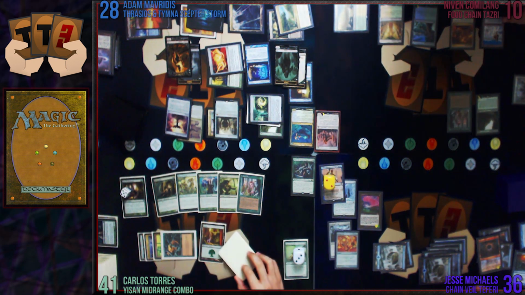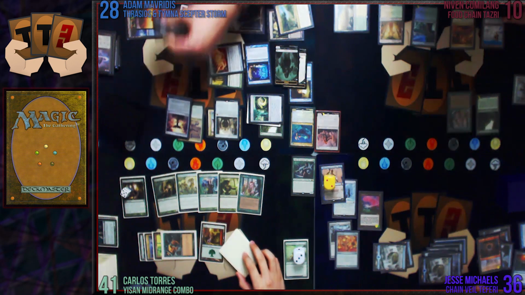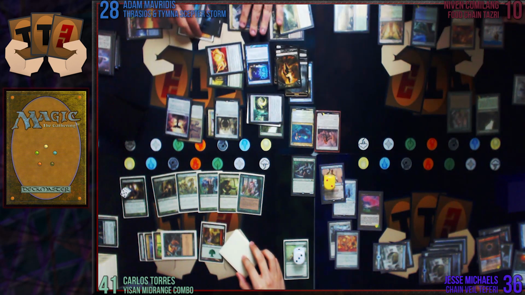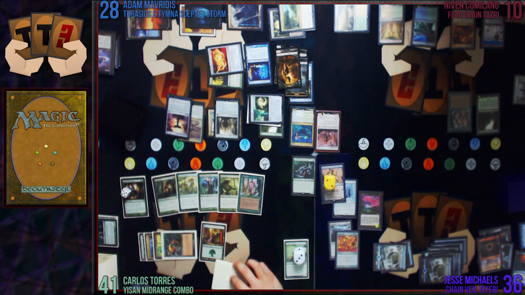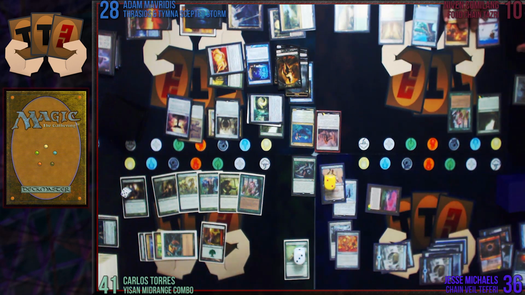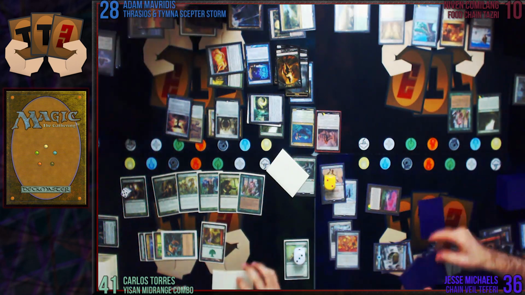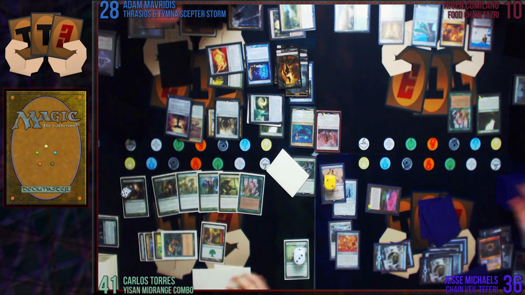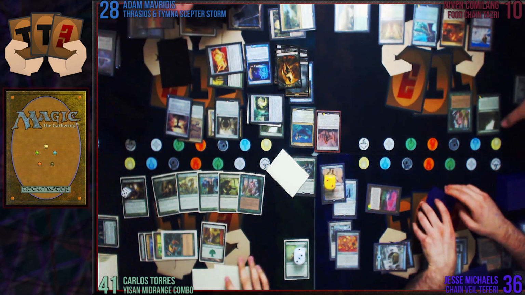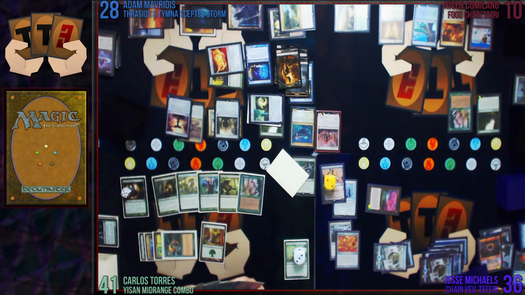What else do I have? Do I have anything in my library that I could flash? I think not. I could Memory Jar us and maybe find something else. Yeah, that could work. All right, let's do it. Okay, so set this aside. 1, 2, 3, 4, 5, 6, 7. Oh, well, I have no... Sad that I have to discard this stuff.